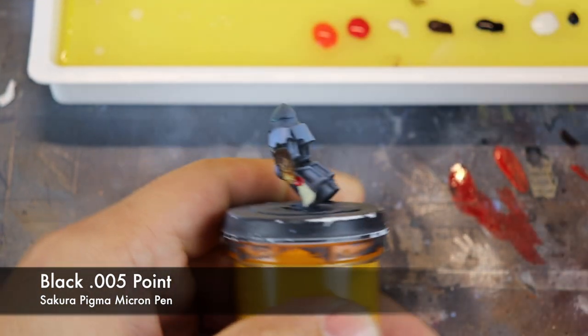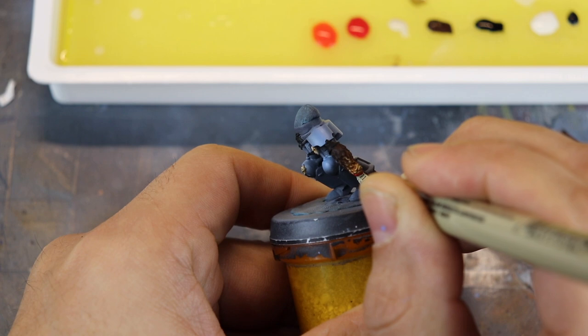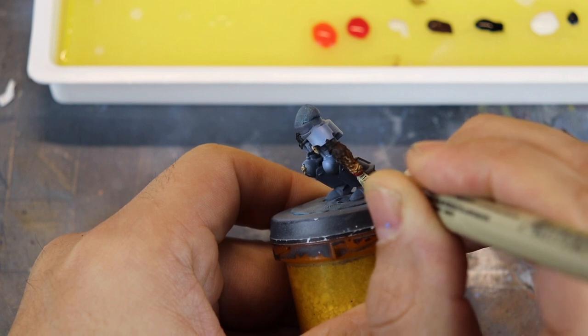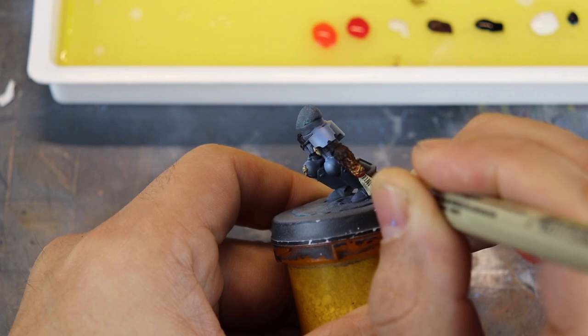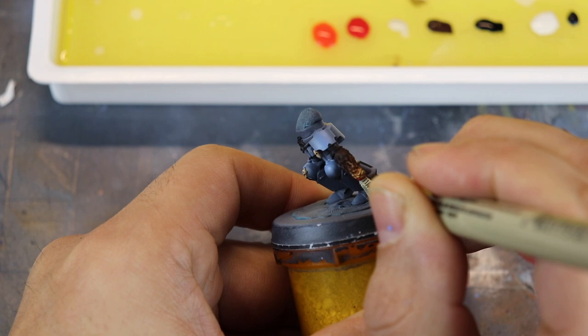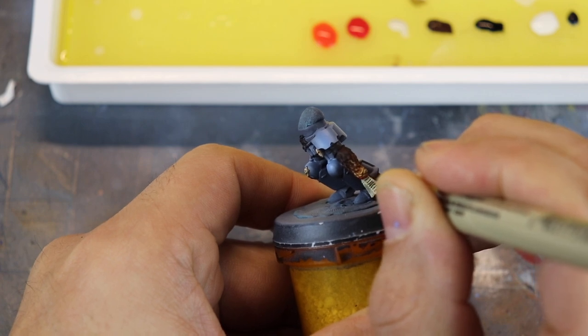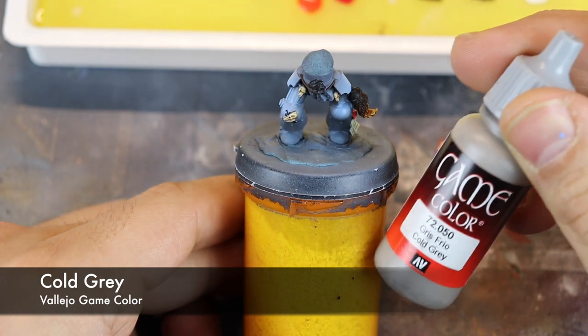Now, time for the scrolling. Micron pens are amazing. I'm using a 0.005. This is a hobby kind of cheat that you want to do if you want complete control. Now, the thing about these pens is that you don't have the plasticity or the movement of a brush, and you don't have to worry about how much ink is going through. Yeah, so you're using ink and you have complete control.